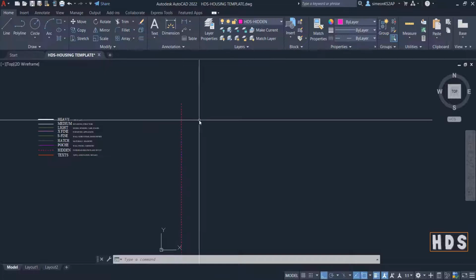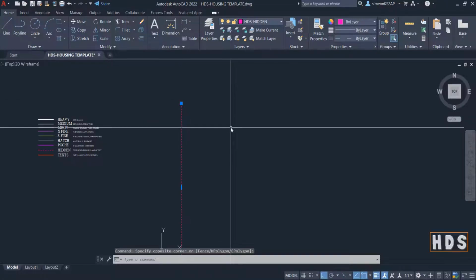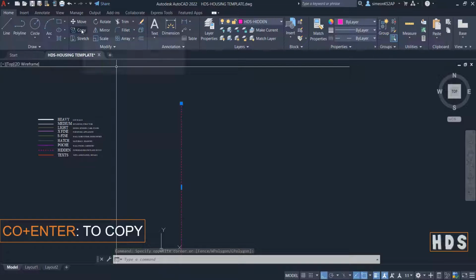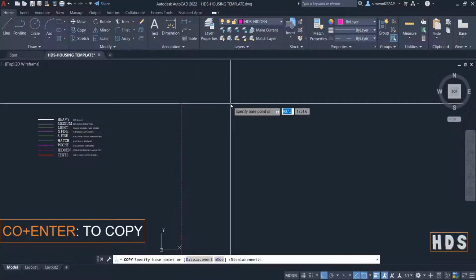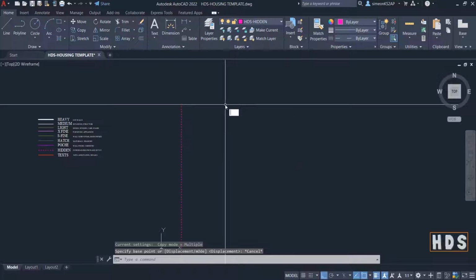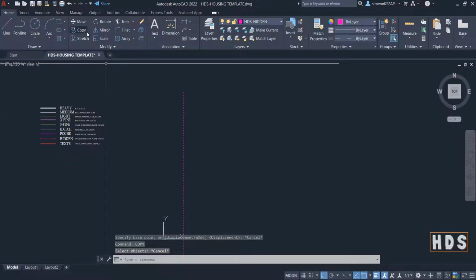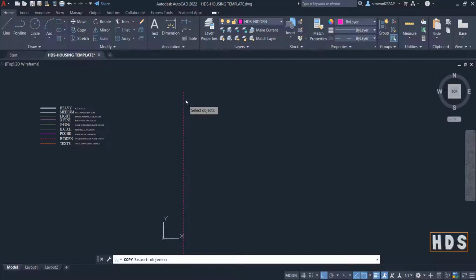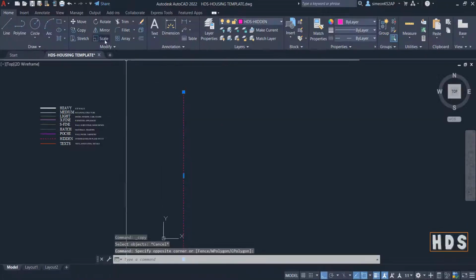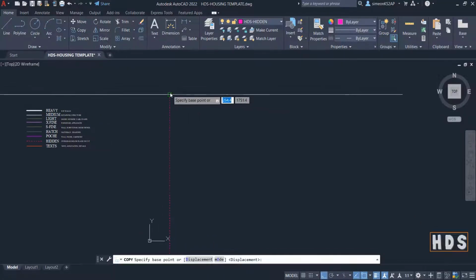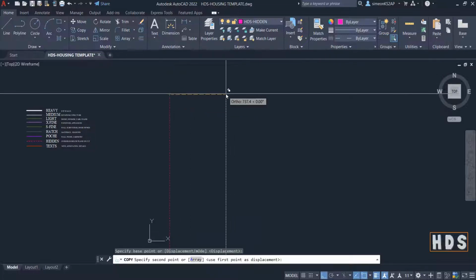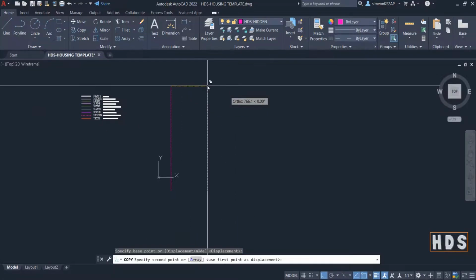To draw a second grid, I am going to use the first one. I am going to select this one, then go to copy. You can reach copy by typing copy and then select, or you can go to where it's right and copy here, and first of all you select and then go to copy and pick that point, and the second grid here is at 2.4 meters. That is 240.